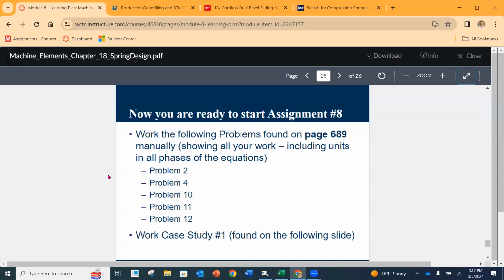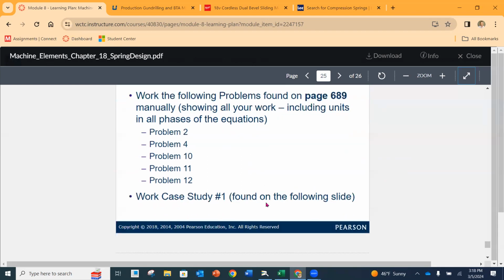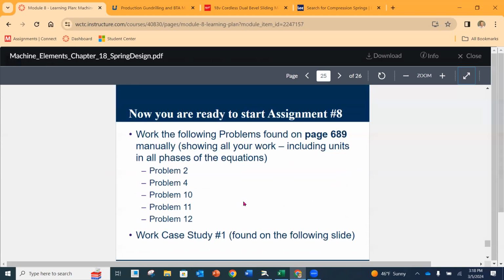Does anybody have any questions at the moment? Brandon? For the case study, can we just do a screenshot of the calculation, or do we need to talk it through and write it out? I'm going to let Ryan decide. I would say you want to at least draw a picture like I did. That's what I'd have my class do as well. So put the knowns down, draw the picture so it's clear. Otherwise, it's easy to get confused on what you're after.